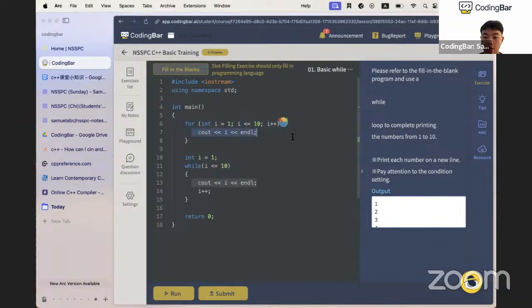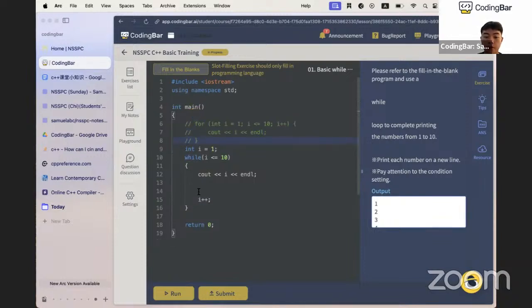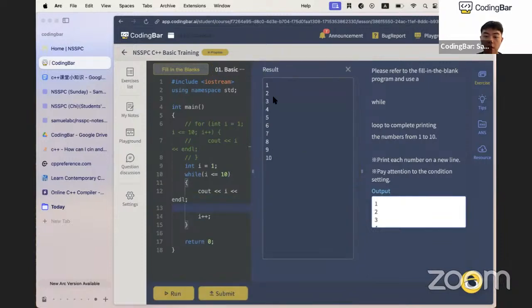all of your statements here should be moved inside, also move inside this while loop. So our statements here is cout I. And then at the end of all your statements, now you can write this I plus plus. So now our while loop is exactly the same as this for loop. They're exactly the same thing. Just looks a bit different, but yeah, they are the same thing. And now we run it and it prints out 1 until 10.